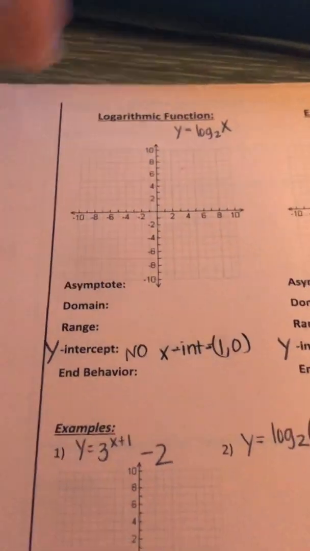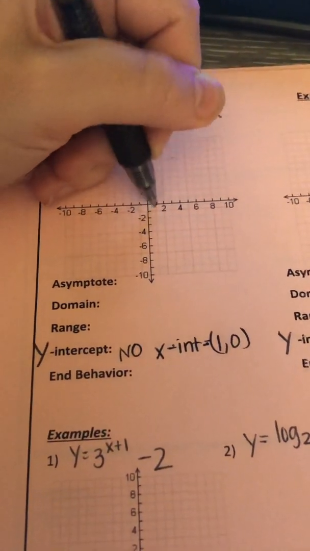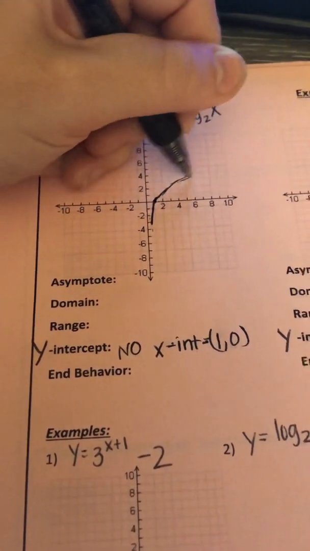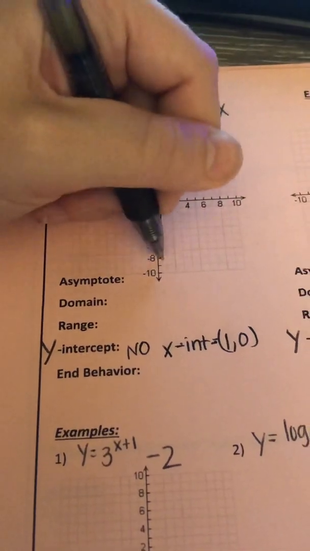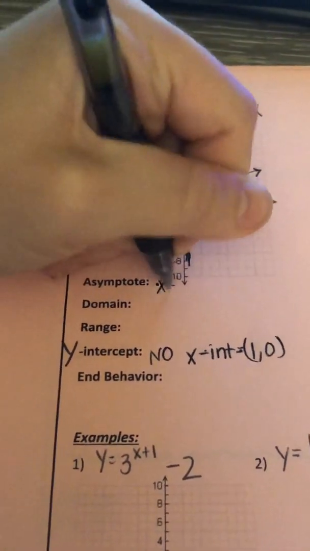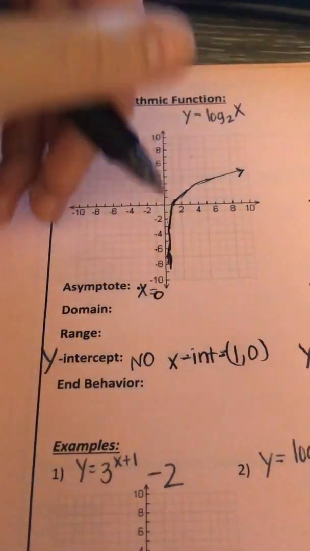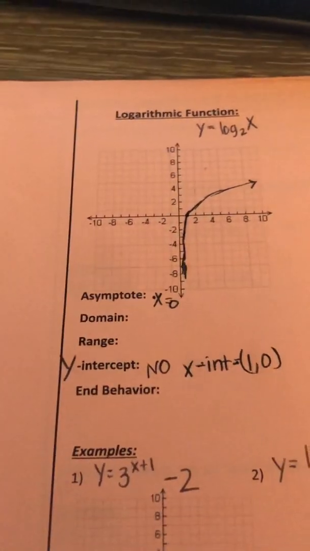All right, I'm going to sketch it just a little bit based off of this picture. It's not going to be exact, but it's going to look very similar to what we've already done. I'm just going through the bases so we can answer these questions here. So the asymptote for this one is actually going to be at x equals 0, because it will never cross the vertical line, which is going to be x equals 0.